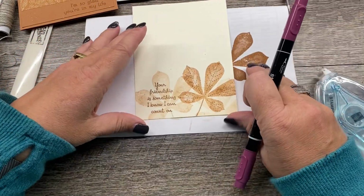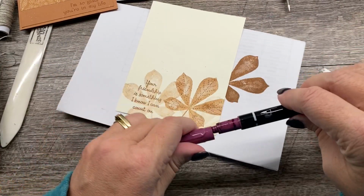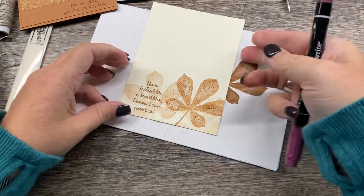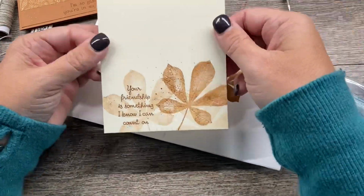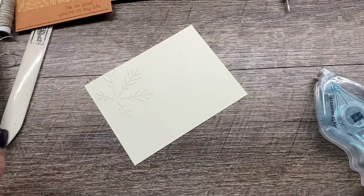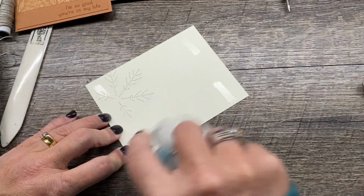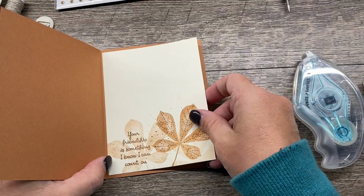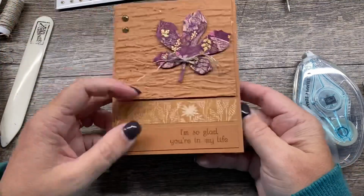So I think this adds a really nice touch to your card as well. Now we're going to kick that up one more notch with some spritzing on here. I want to go a little lighter. I'm not going to smack that quite as hard. So I just get a little bit lighter look, but there's some more spritzing, and it's time to add this to the inside of my card. So we'll grab some Seal and just go ahead and adhere this in. And what a gorgeous project. Oh, I just love this so much.